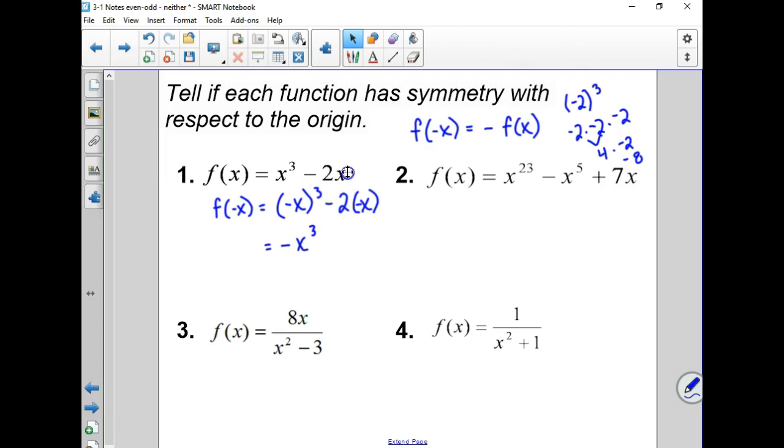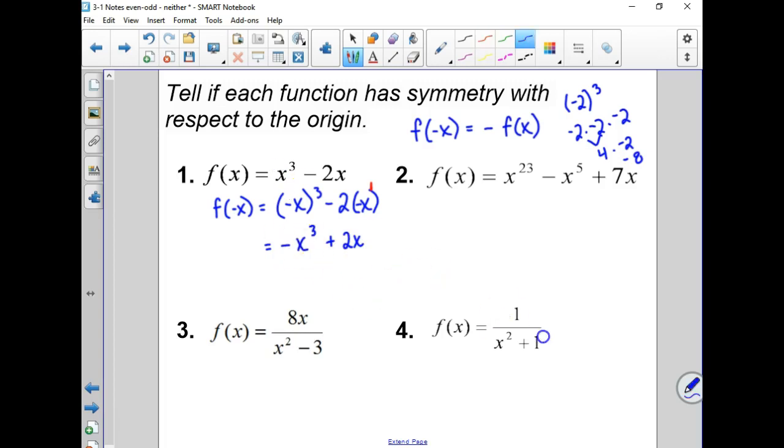For the negative 2x, we have negative 2 times negative x. Negative times negative here gives us a positive, so we'll have a positive 2x. Notice that doesn't have a power, but whenever we don't have a power for our variables, there's an invisible 1 there. So again, we have an odd power. So when we have those odd powers, the coefficients of those parts of the function change signs, giving us the opposite of what we started with.